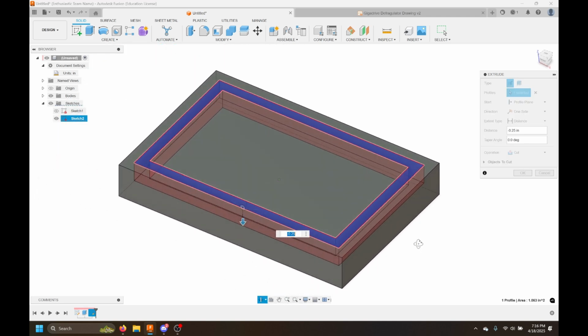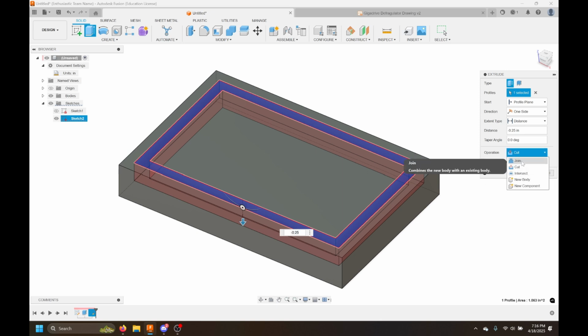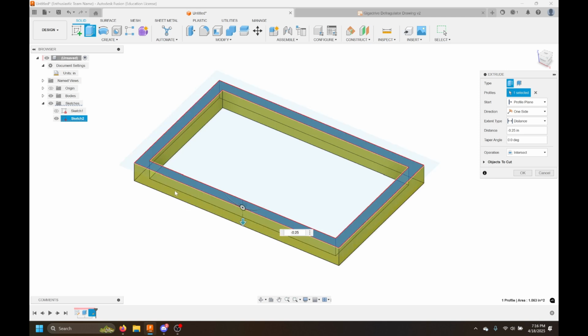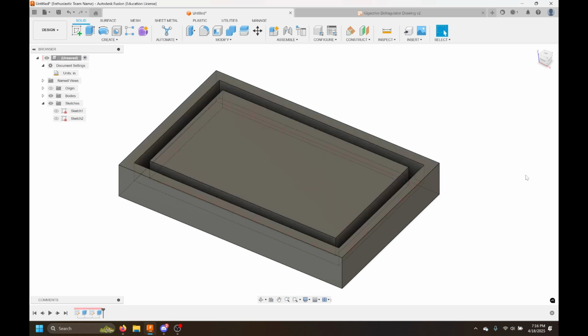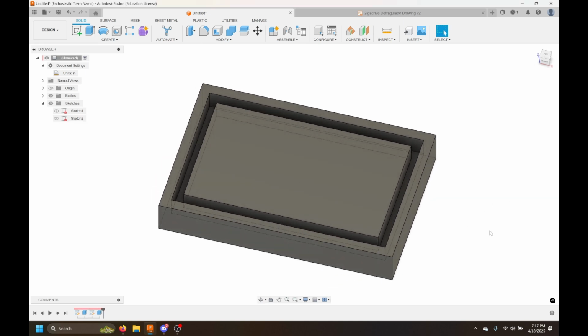And this is doing what's called a Boolean operation, where it takes 2 objects, and then it can do one of various things. The operations are listed here. It can join them, so it can take 2 objects and put them together. It can cut. We're doing a cut. If we do an intersect, it'll just give you the intersect of the two. And then these are just kind of auxiliary things. So we're doing a cut at negative 0.25. So it's the outer edge. Now, it was right there.